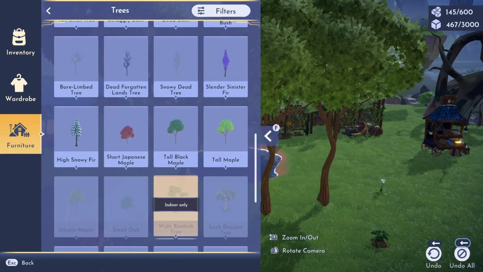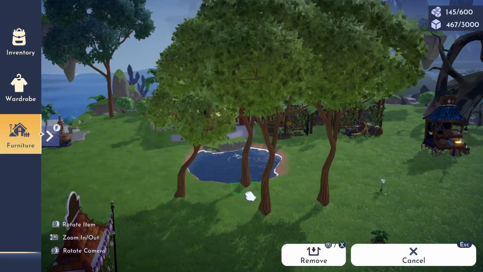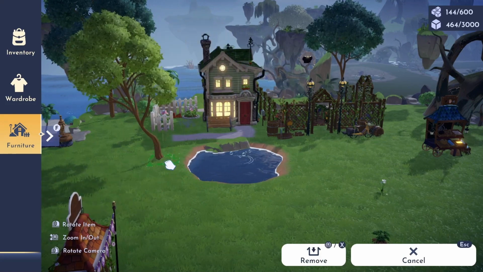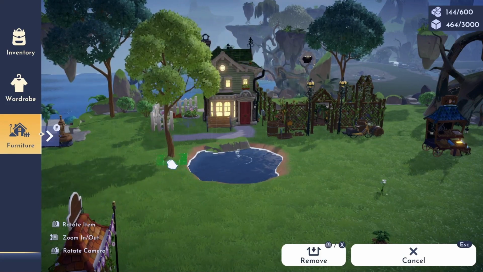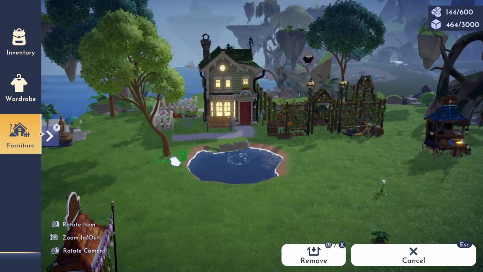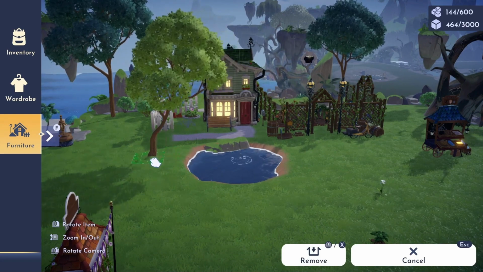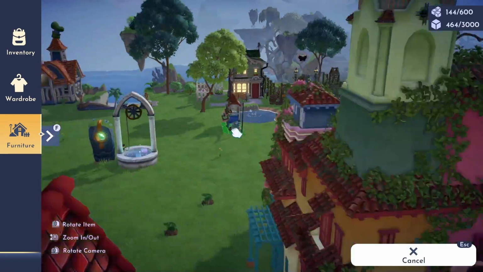And here again, I'm trying to find the shape of tree that I like the best. Really liked this one because of the curvature of the tree trunk. And I was also making sure I didn't block anything too much.